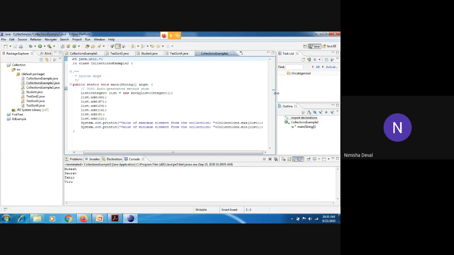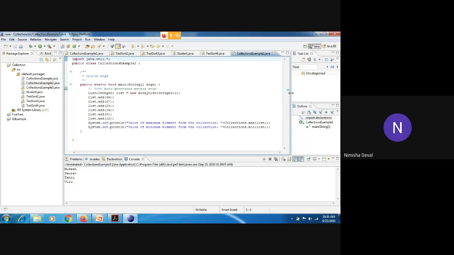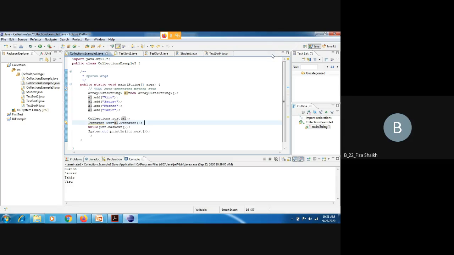Is it visible? Yeah, ma'am, now it is visible. Yeah, ma'am, you can move further. Have you taken this screenshot? Sorting string object? Yeah, ma'am, I have taken this.